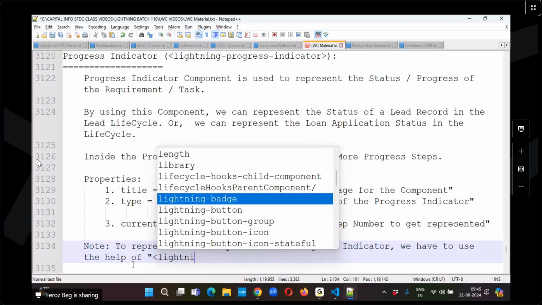We can add one or more progress steps inside the progress indicator. Now, the properties. First property, title property, to specify the tooltip text message.